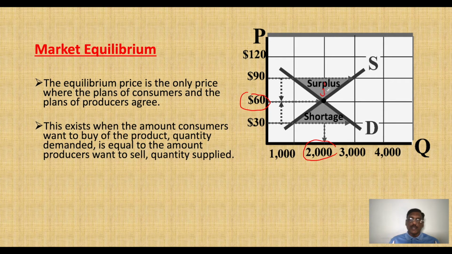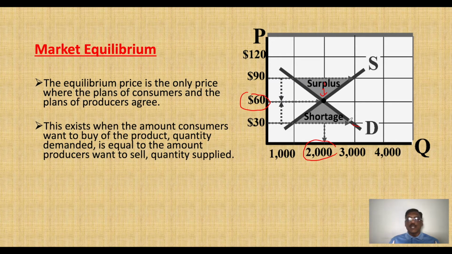You see, it goes here. Now, why can't it be at 30 ringgit? At 30 ringgit, wow, it's so cheap. A lot of people want to demand this product. You can see the demand now is about 3,000 units. But on the other hand, at this very low price, the inefficient producers cannot come and supply the product. So there will be less supply. There's only 1,000 units being supplied.